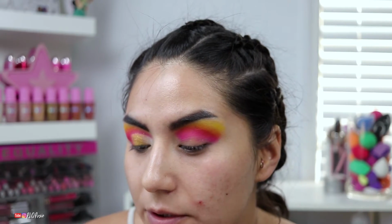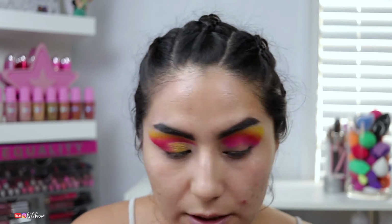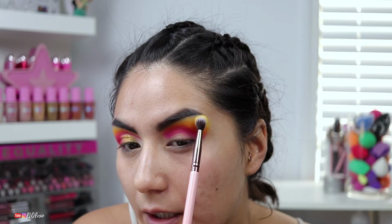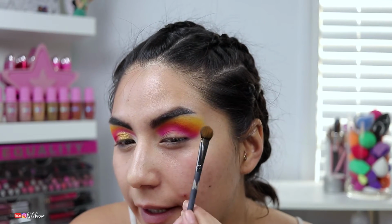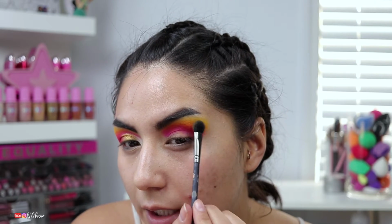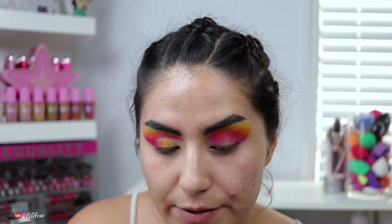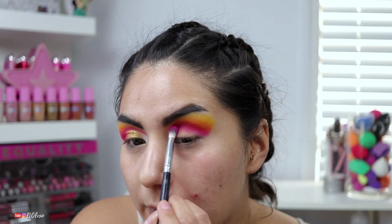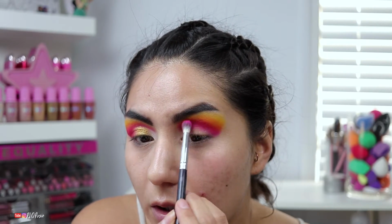I feel like I did a look similar to this, and I don't know if I ever posted it because I felt like it was a little bit much. But of course, this is the Unleash Your Inner Artist, so I'm going to go with this look. I think. I know I did something similar, and I hated it. It was also a super chatty Get Ready With Me, so I was like, this is just not going to work right now.